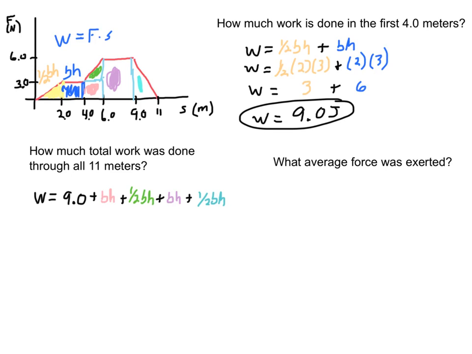Now I get to substitute in all the bases for each one of these. Note that they're not all the same, right? And all the different heights for each of these, and add it all up. I do want to point out the height of this green triangle. It's starting out at the 3 spot and going up to 6. So the height, 6 minus 3, the height is 3 also. All right, so there's all the base times heights filled in.